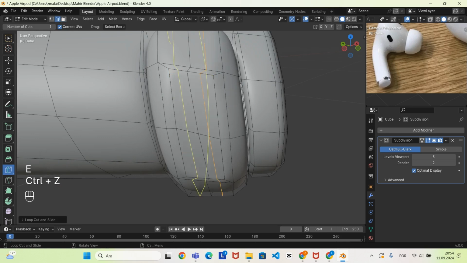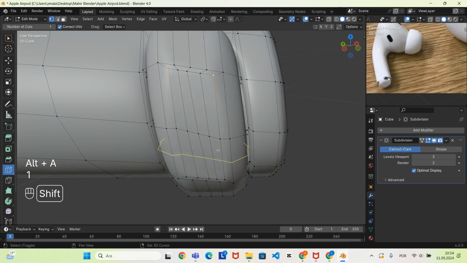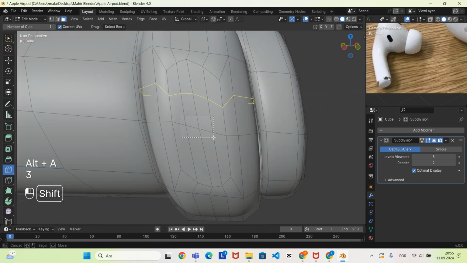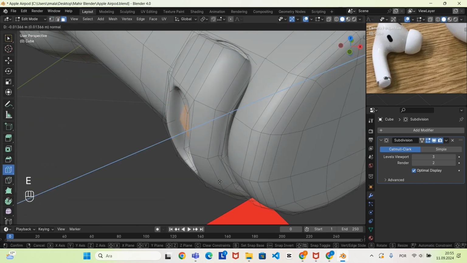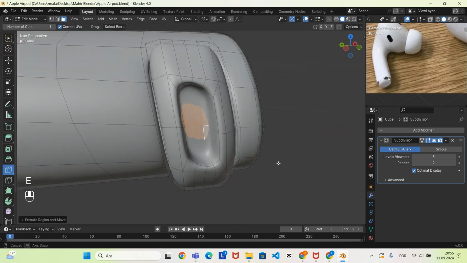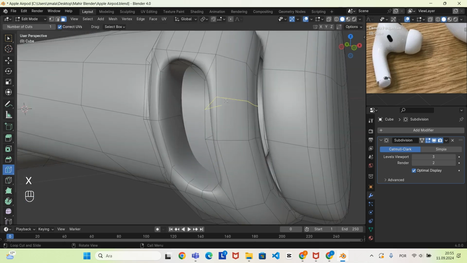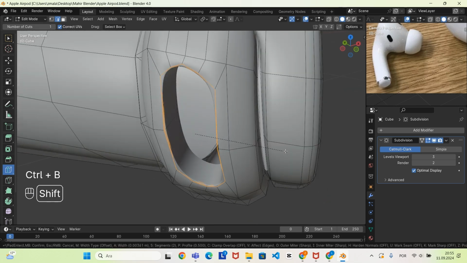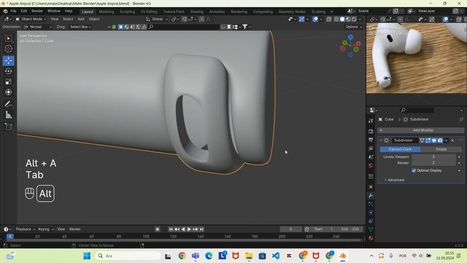And then add some loop cuts like this, then slide these vertices. Then select these faces, then extrude them inwards, then delete it. Then select these edge loops, then bevel them like this.